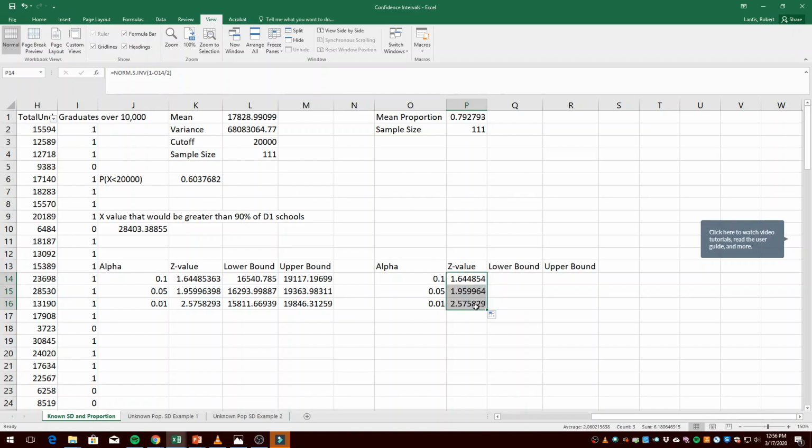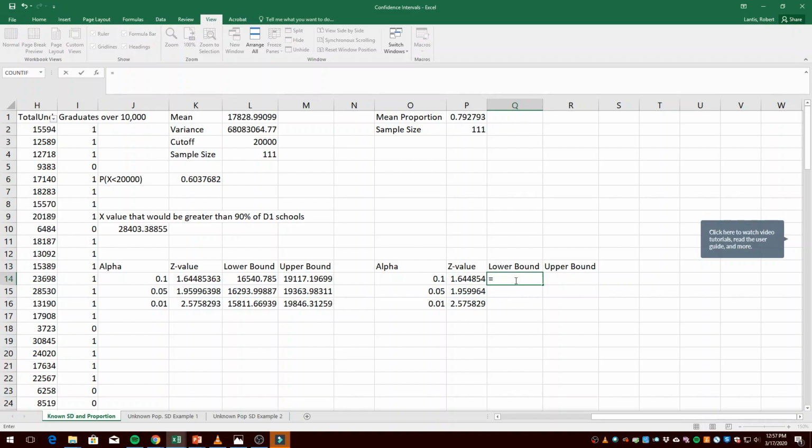So when you're looking at these z-values for the confidence levels of 90, 95, 99, you should always find the same values. If you want the same area and you're going to a standard normal distribution, you'll always find the same 3 z-values. If we're looking these up by hand in the table, we round them to 1.65, 1.96, 2.58. We'll start seeing these show up a lot as we're doing confidence intervals and hypothesis testing.